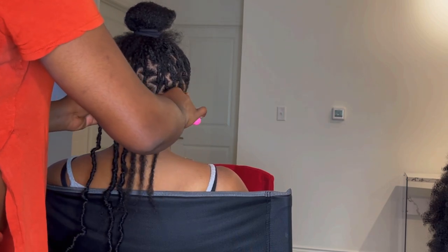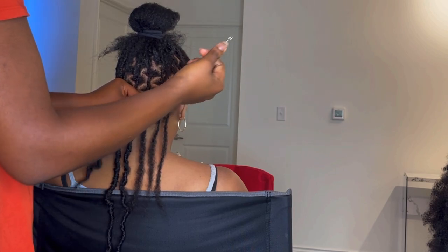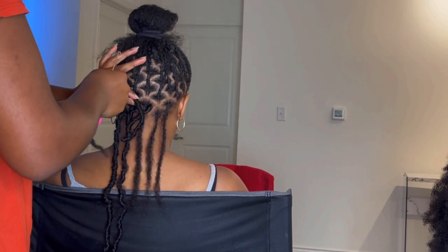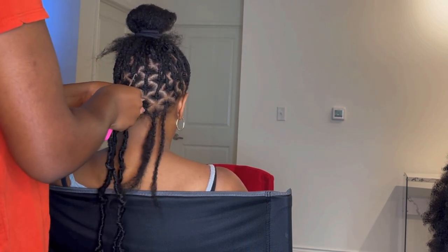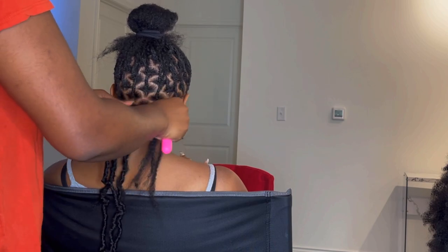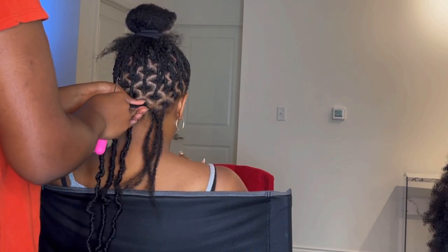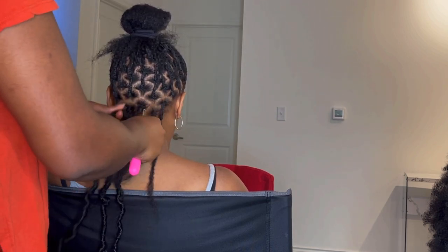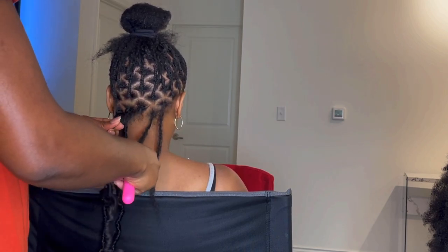Oh yeah, I'm trying to see if I left anything out. So yeah, I used hot water when I was done. And also, when it comes to this hair, if you want it to be a little bit shorter, you can always cut it some more, because my clients sometimes want mid back length and I only have up to the 24 inches. So I would just cut it and then wrap it, and there is no complaint at all because it's not going to unravel. Even without wrapping it, it's still not going to unravel because the lock is already pre-made and it's just nice and firm and very, very stable.